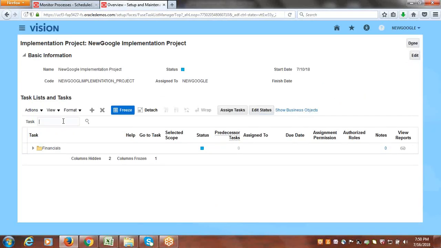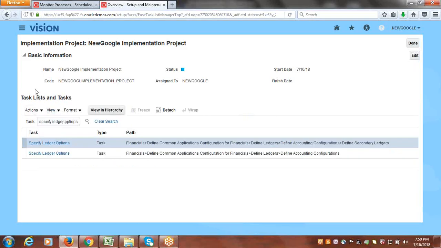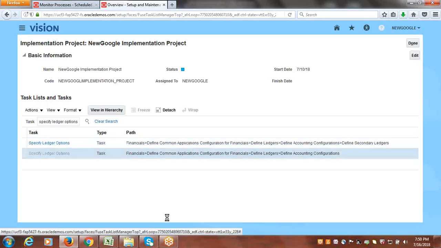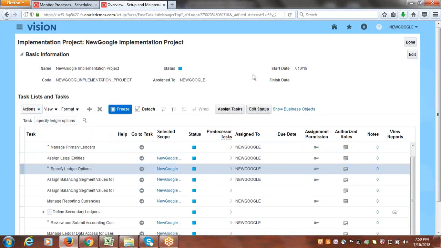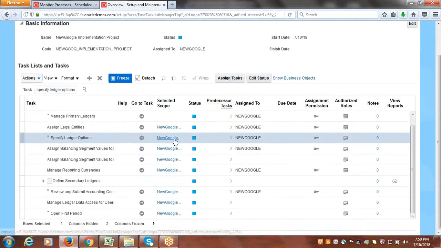Okay, just search for specify ledger options. So, USA private ledger. Okay.